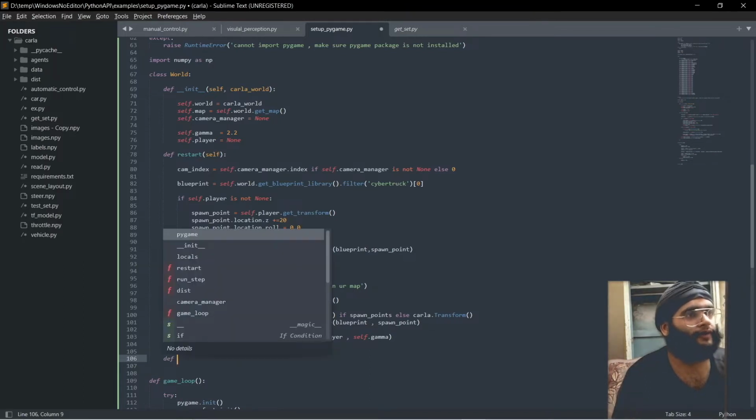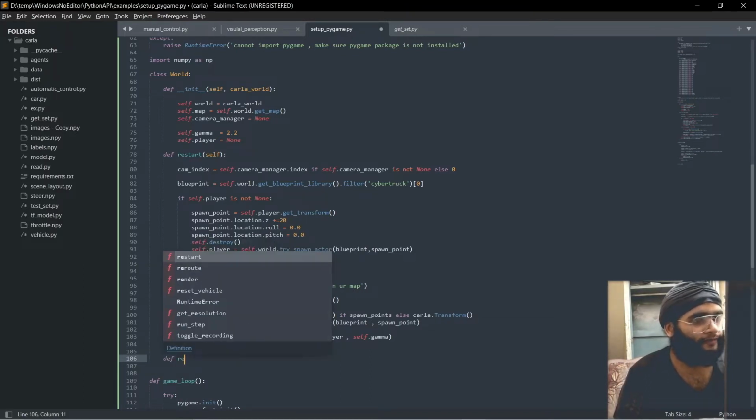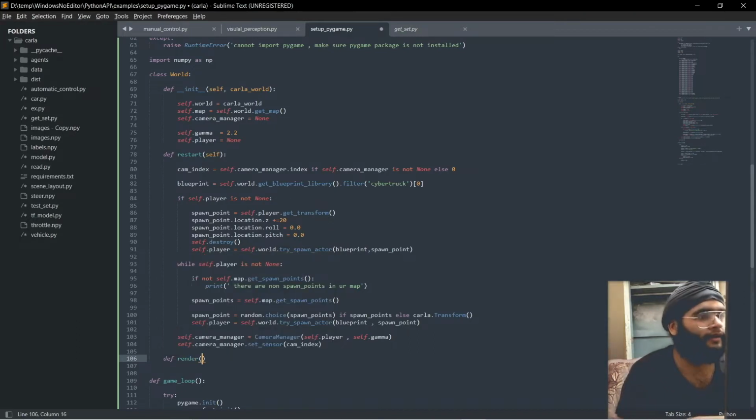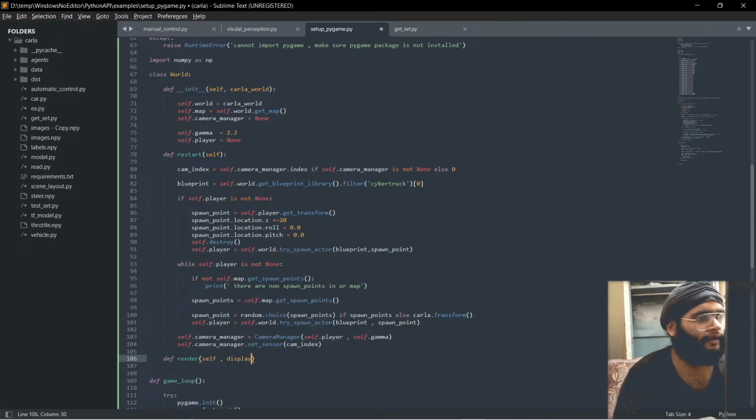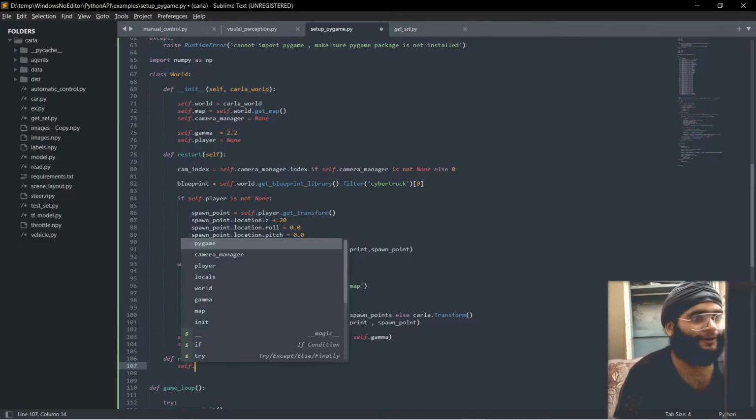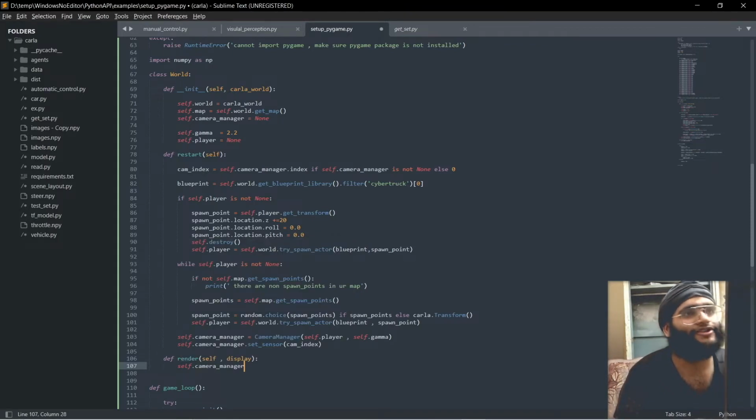And also I need to call a function called render, which is going to do nothing but send the display. It's going to just call the render function from the camera manager class as well.